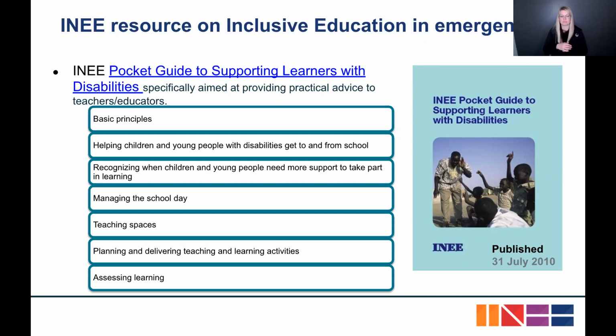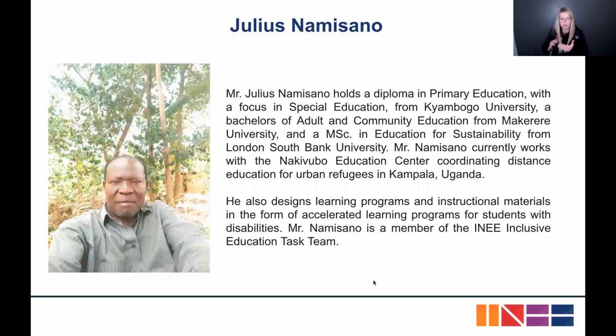So to start us off, we will have Mr. Julius Namasano. Mr. Julius designs learning programs and instructional materials in the form of accelerated learning for students with disabilities. Mr. Namasano is a member of the INEE Inclusive Education Task Team and currently works with the Nakivubo Education Center, coordinating distance education for urban refugees in Kampala, Uganda.